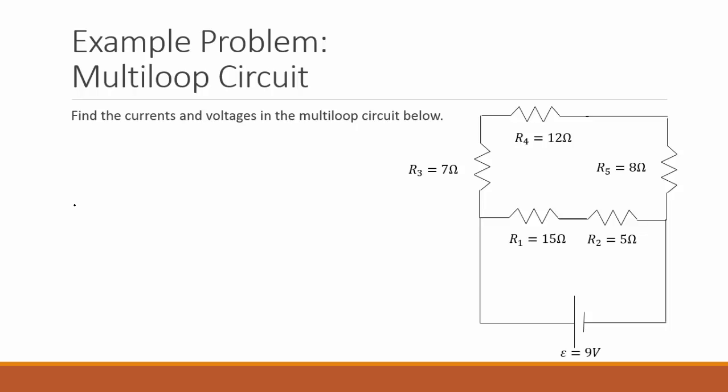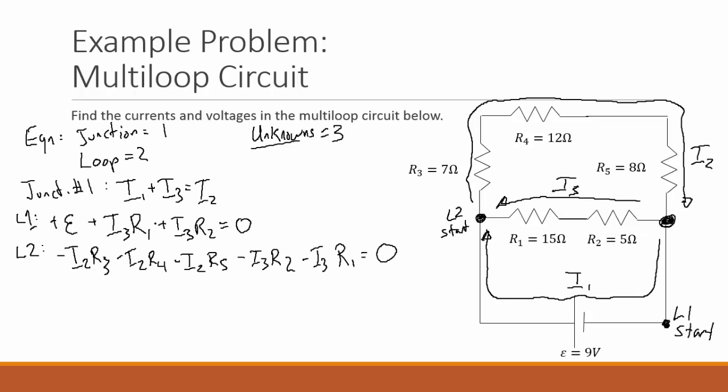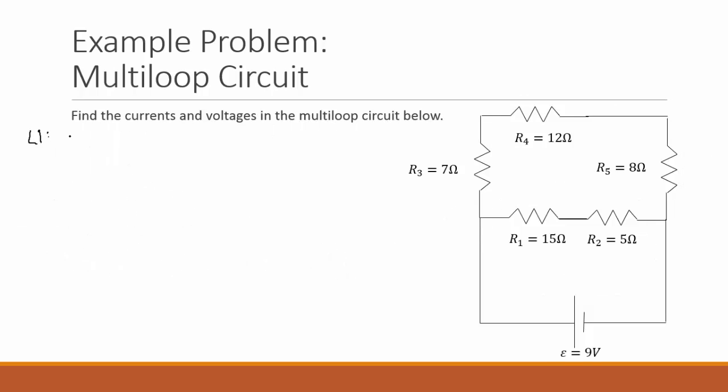So let's solve for I3. Let's look over here. I can pull out a common factor of I3, and that'll be the first thing I do. So I say I3 times R1 plus R2, plus E, equals 0. Now I'm going to solve for I3, moving this to the other side and dividing, and I get this. I3 equals minus the EMF over R1 plus R2.